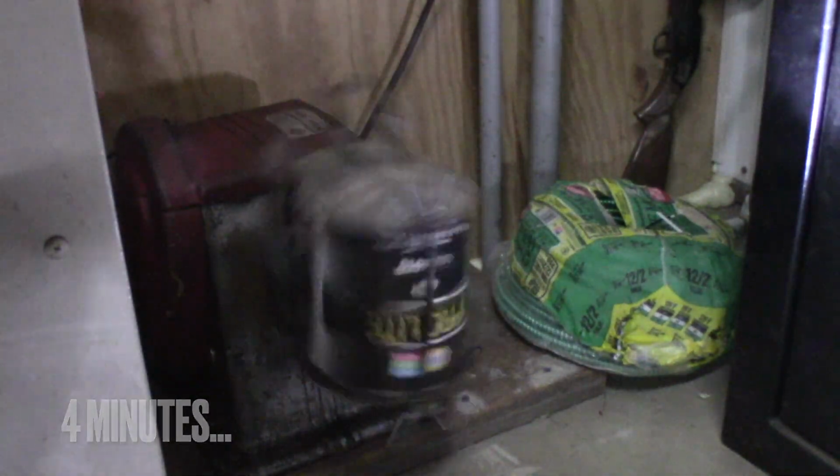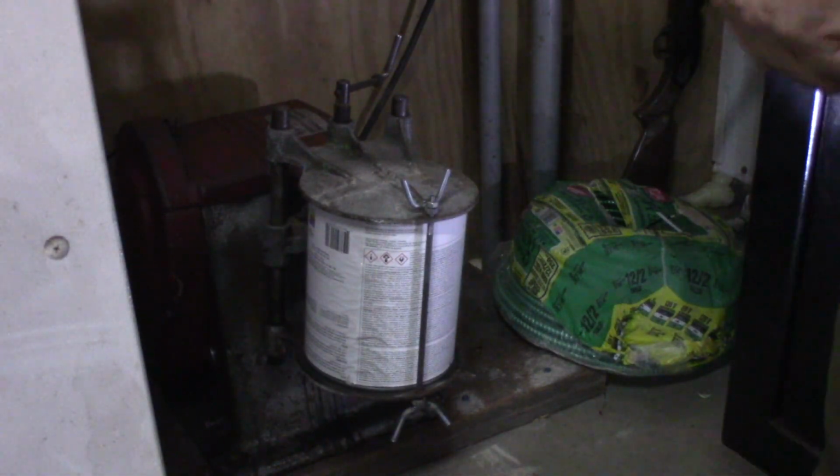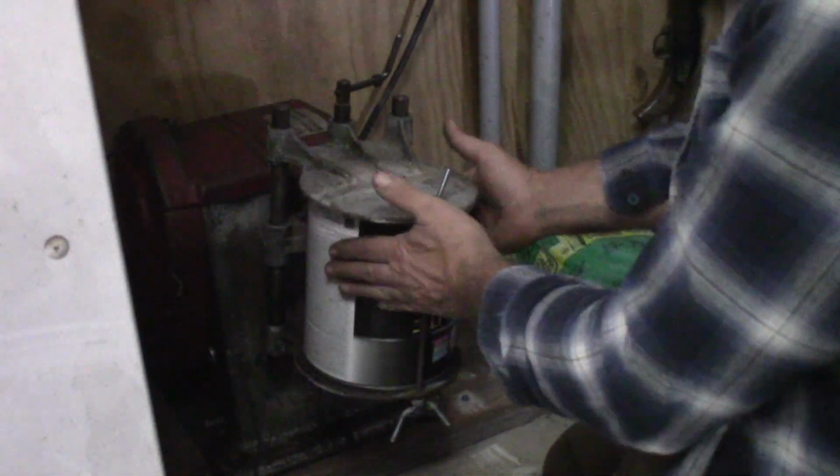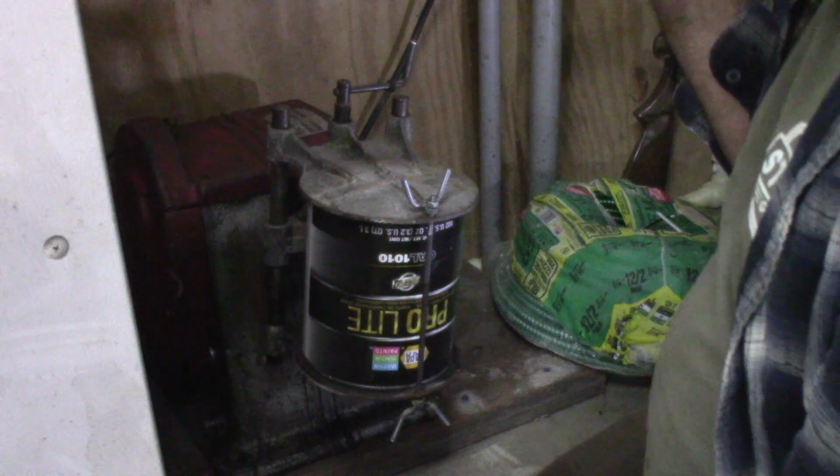Ooh, get a little louder. It's spinning in there. So it did loosen up a little bit, but I didn't lose the can this time. Loosen up to where it's spinning around in there. Oh, this is kind of loose. If it wasn't for my new gizmo, this thing would have flew out of there.